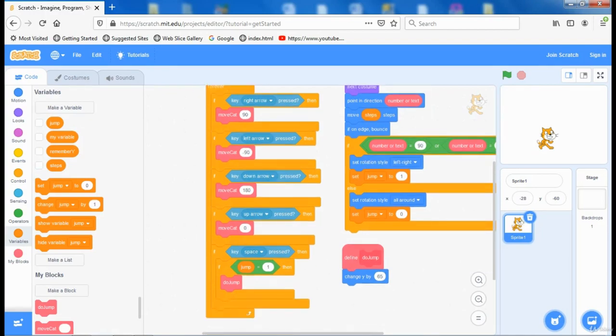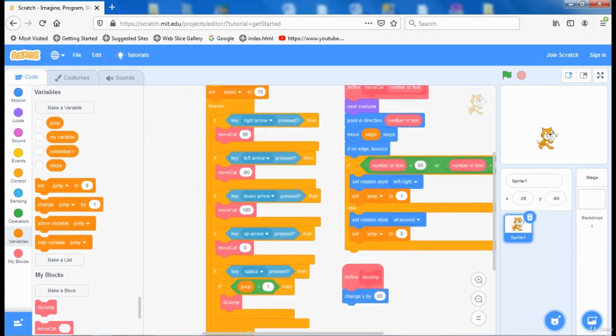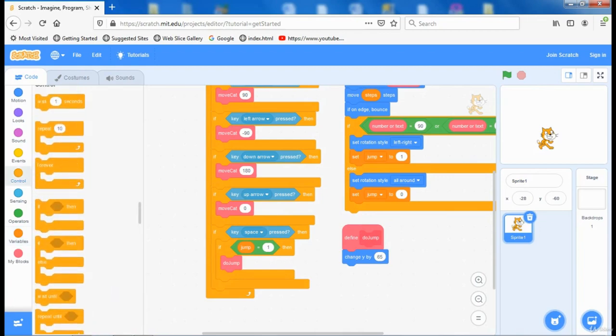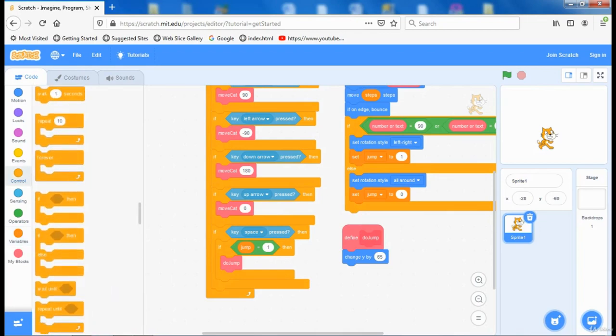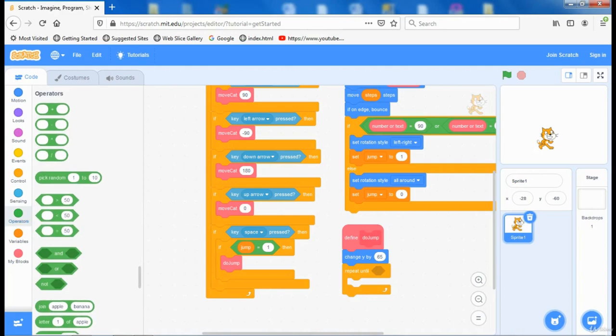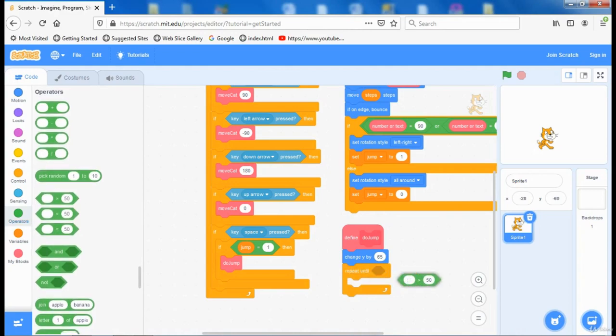And now we need a repeat until loop. In one of our previous video lessons, I explained how repeat until works. So here we need operators, and we need variables.